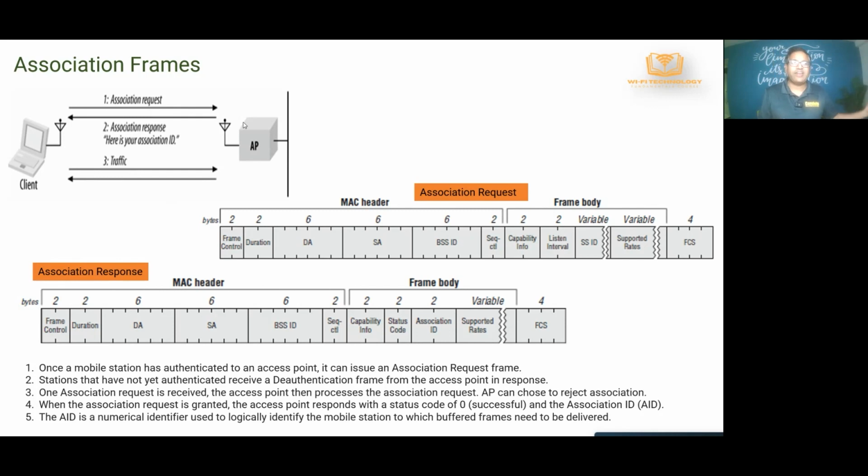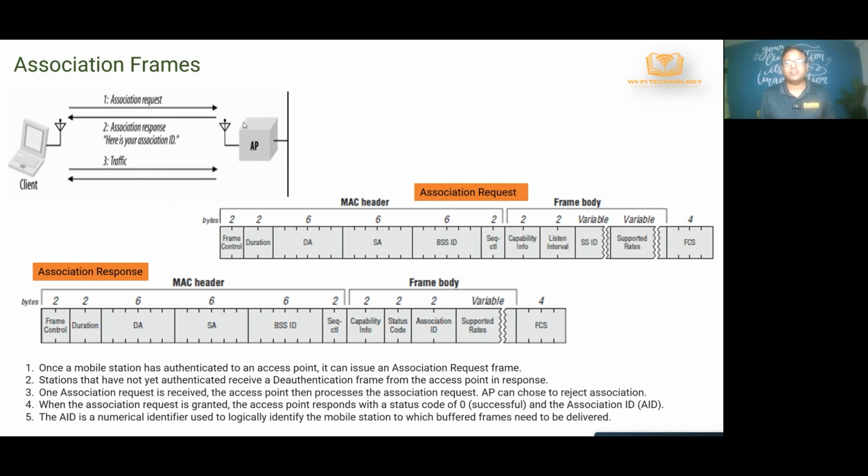If the client also advertises 24 Mbps as a basic rate, then it is compatible with the access point, right? Just as an example. So the access point will check for compatibility and also check for available bandwidth. And if it is able to admit the client, then the AP will send an association response.